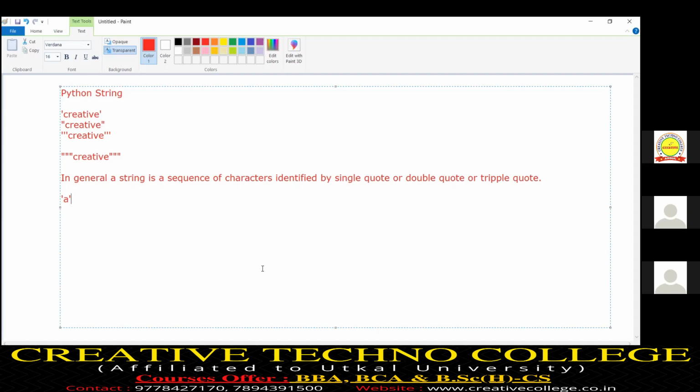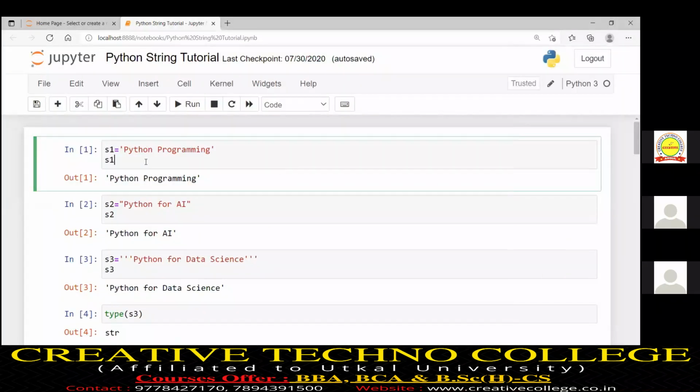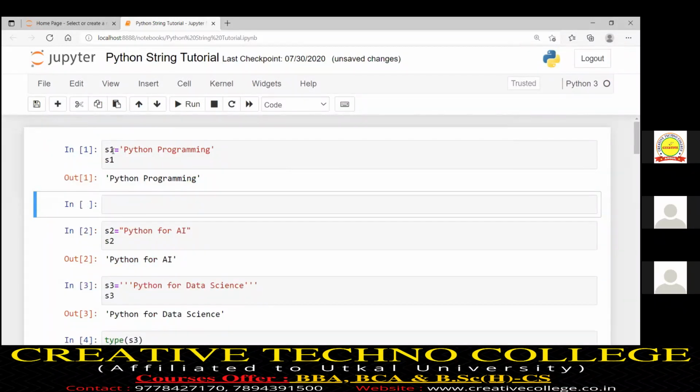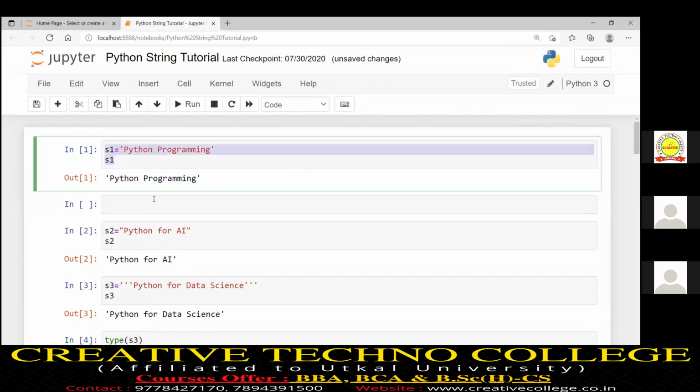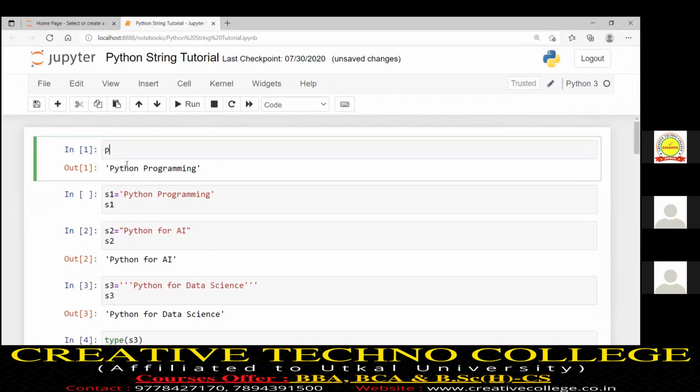Okay. So now we will go to our Jupyter Notebook environment. Suppose I will write print("hello").